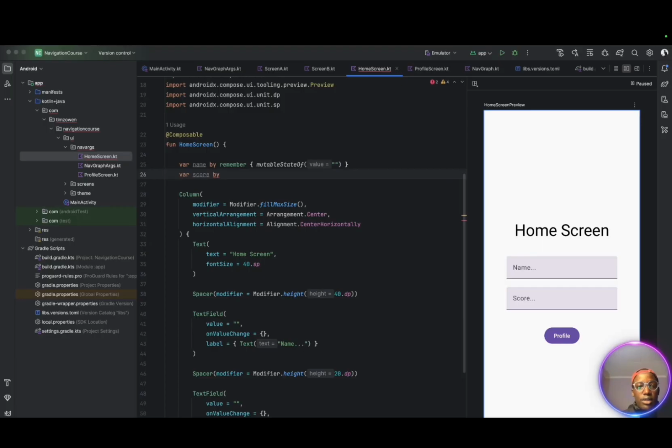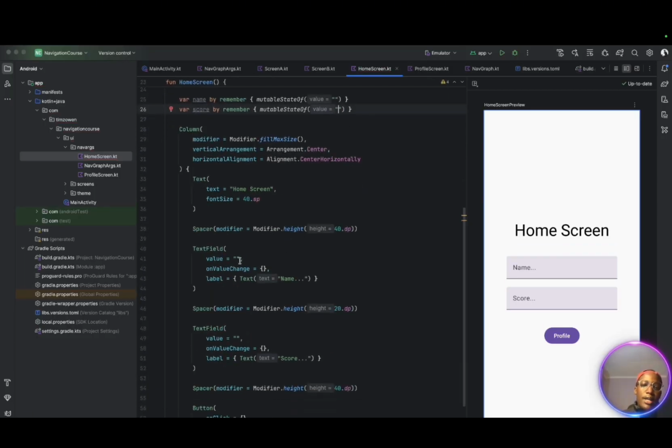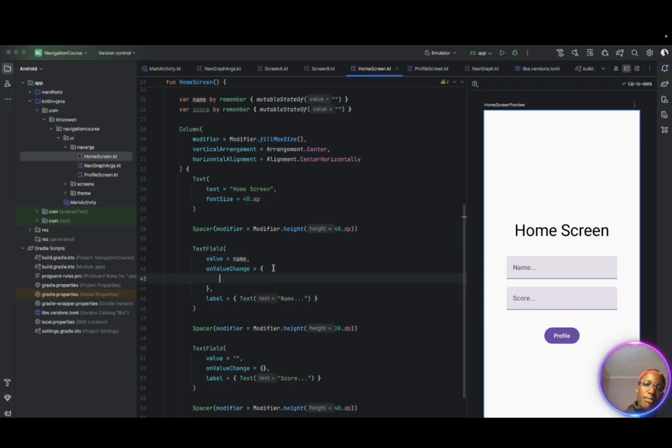Sorry, I'm used to Java. But remember, we also do backend. We're going to have them as two states. Now, here on the first text field, we will have our name, and usually the lambda. If you don't specify the value here, it is used automatically as your default value. So we're not going to change that.